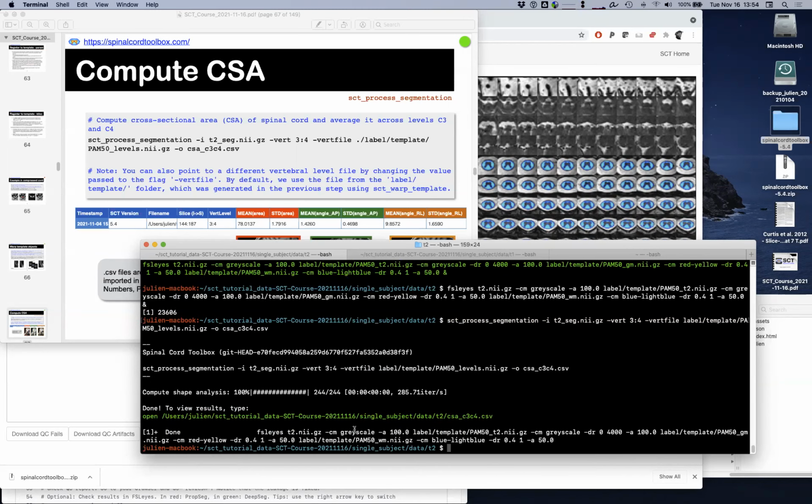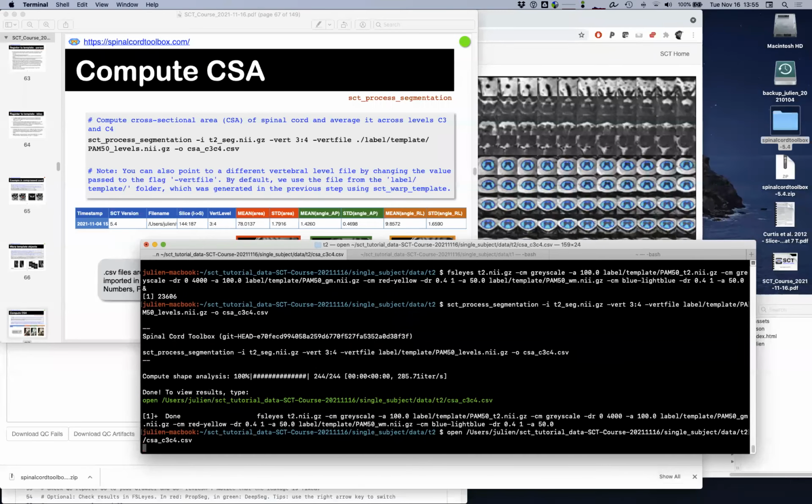Okay, so it's done, and you can see that the output gives you a command that you can copy and paste so that it will open the file on your computer. If you're on Linux, it will show the appropriate command. I'm opening this.